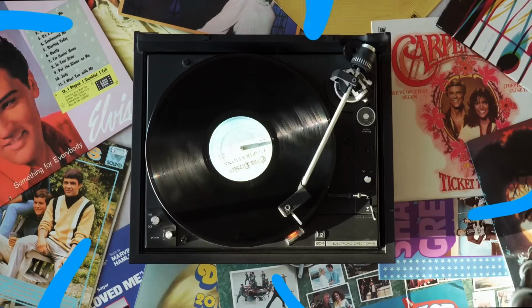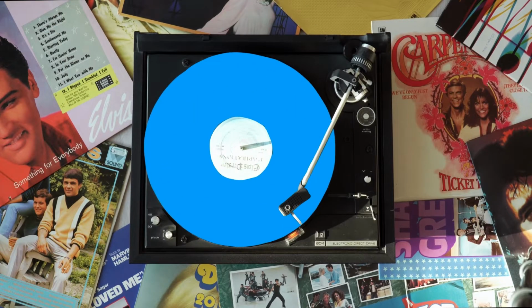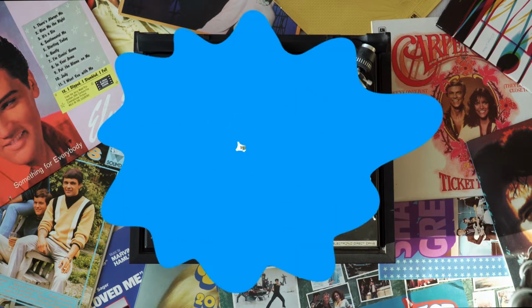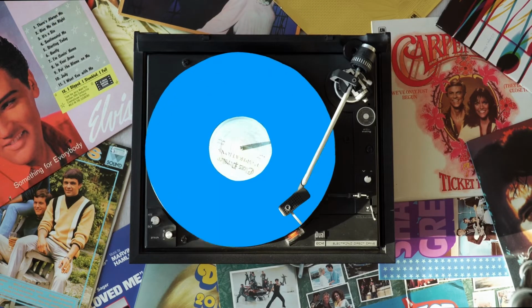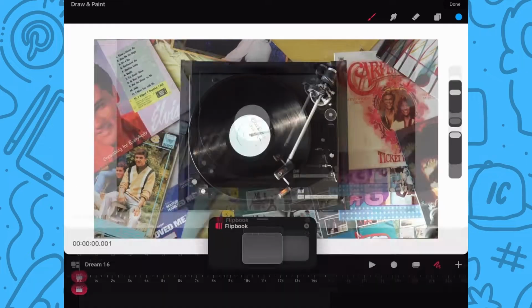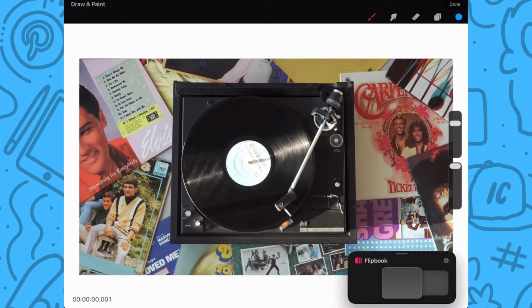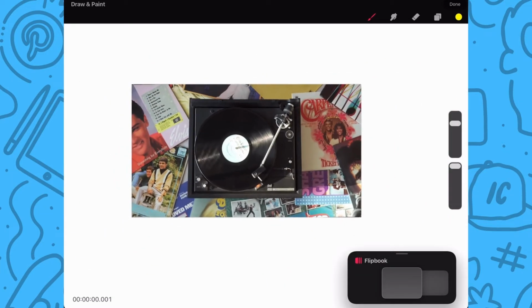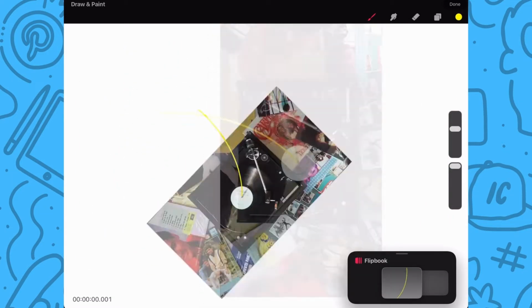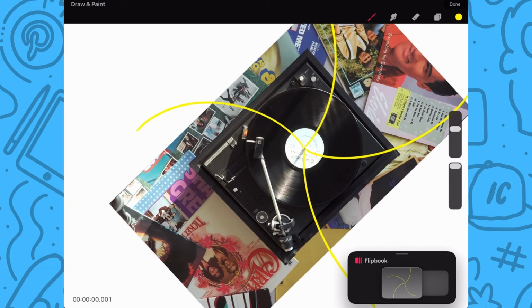Since I'll be using a straight ahead animation approach, I'm going to create an animation guide to plan out the initial movement of the animation. In the top track, I'm going to enter the drawing mode and choose a color that will stand out but will be different from my final animation color. My plan is to have my animation come into the frame from different directions and fill up the record.